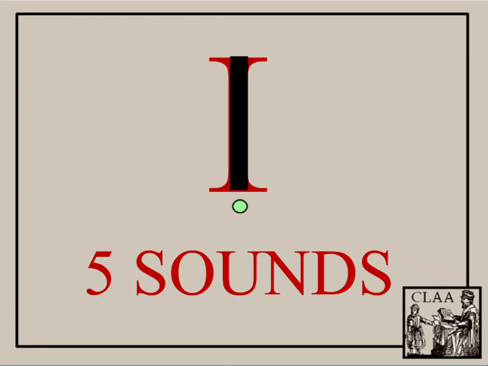But before we study the sounds made by the English letter I, you should know that sometimes the letter I is drawn with a flat top and a flat bottom. You can see the red lines at the top and bottom of the letter I. Sometimes you'll see the letter I as a simple straight line, and other times you'll see it with a top and bottom. But you can still see that it's just a straight line, the letter I.